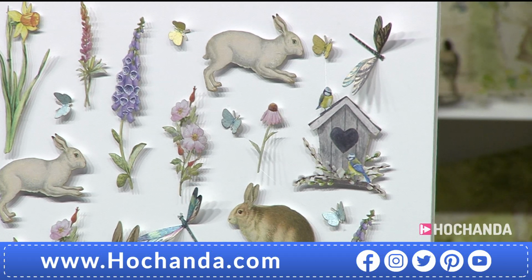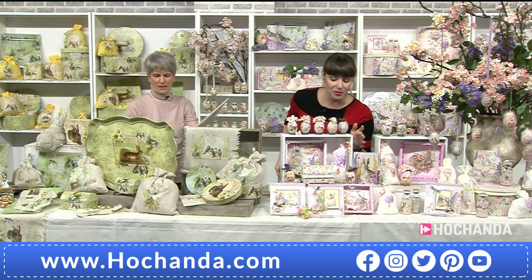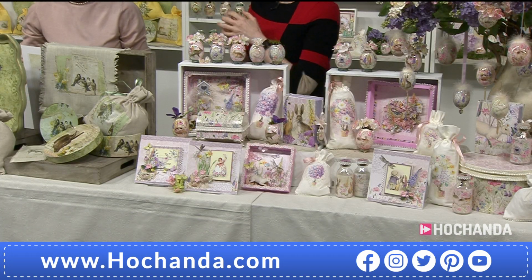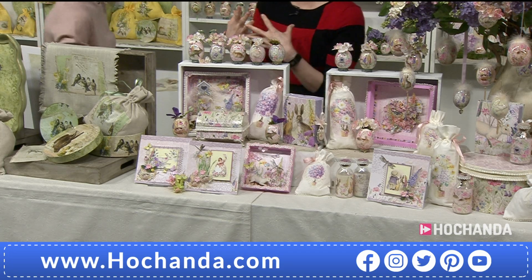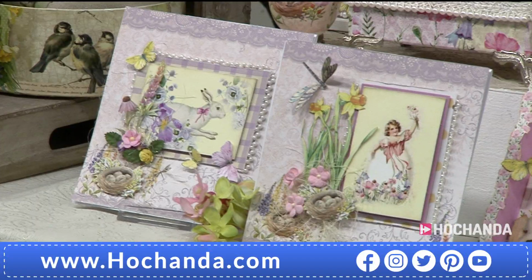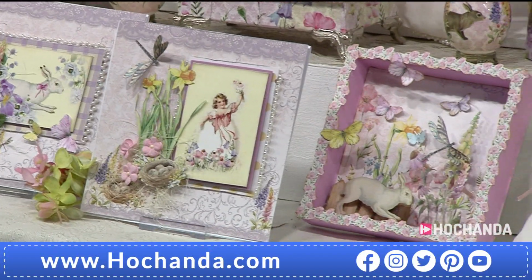I like those. Once more, Blanche has brought us some amazing samples that we can see. Have a look here. I love the colourway of this. Soft purples and pinks. It's really beautiful. It's going to literally put a spring in your step because it's all cold and dark out there. This is going to really brighten you up.